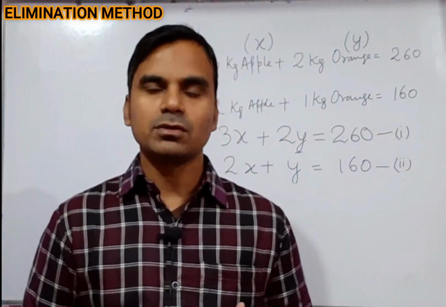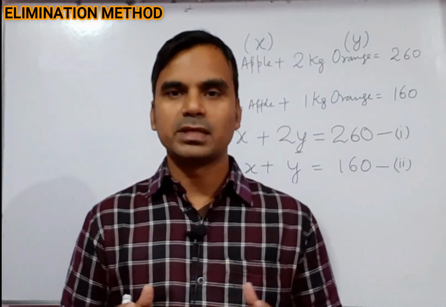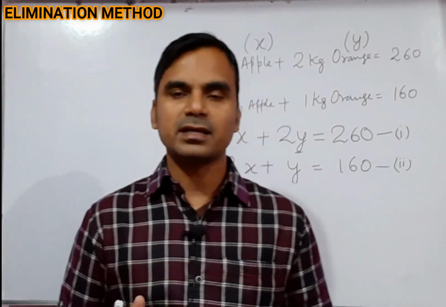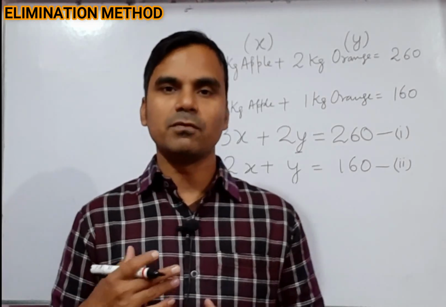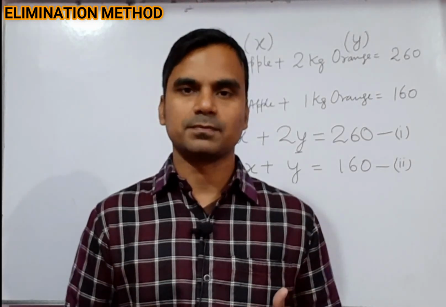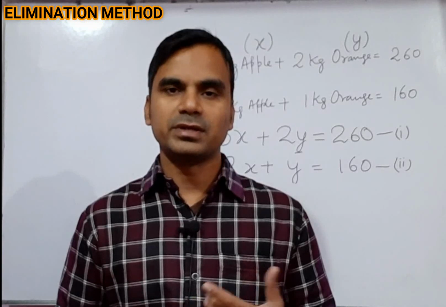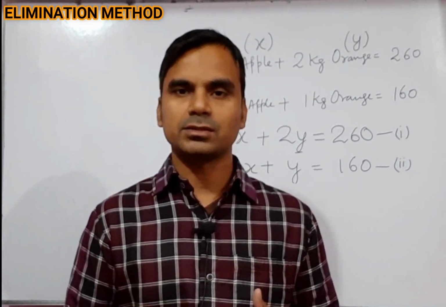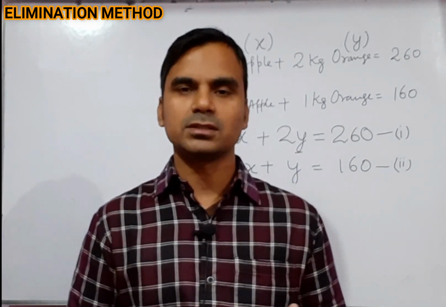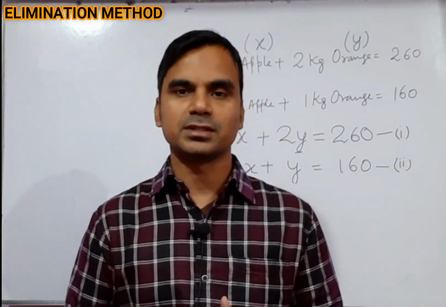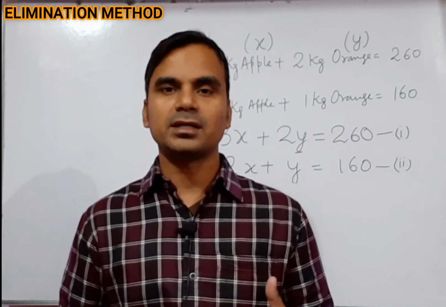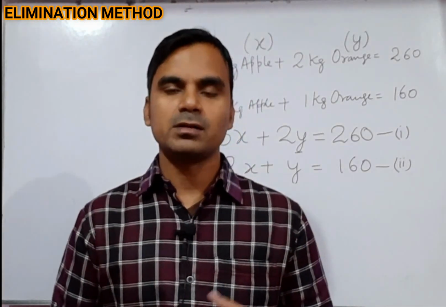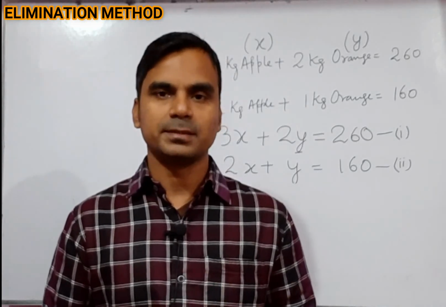So now students, we talk about the next method that is known as the elimination method. In elimination method, what exactly we do is that we just remove one variable from the equations. Okay, either you can remove x or you can remove y. आप क्या कर सकते हो, या तो x वेरिएबल को रिमूव कर सकते हो या y वेरिएबल को रिमूव कर सकते हो. ये डिपेंड करता है कि आपका जो इक्वेशन दिया गया है उसमें से आप किस वेरिएबल को आसानी से रिमूव कर सकते हैं.